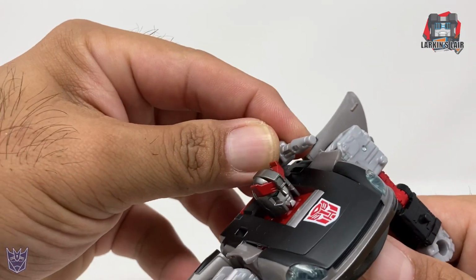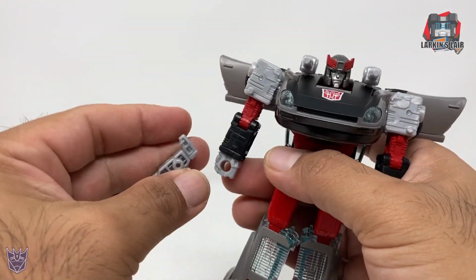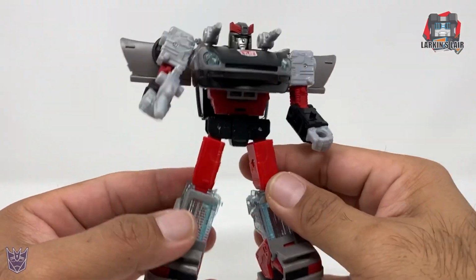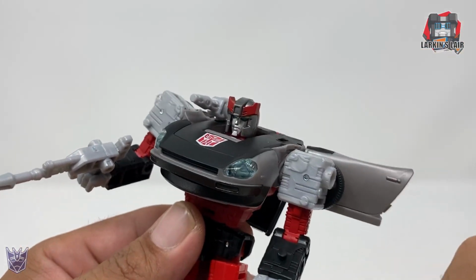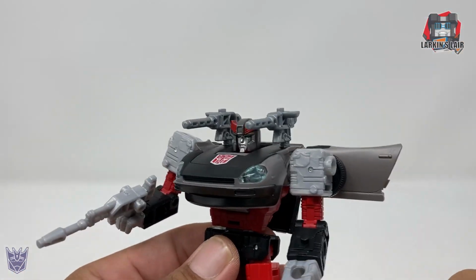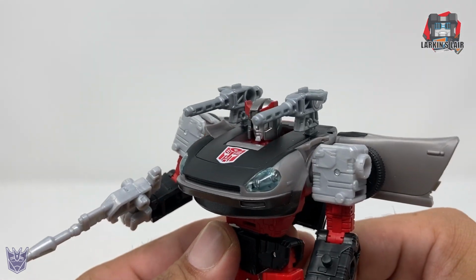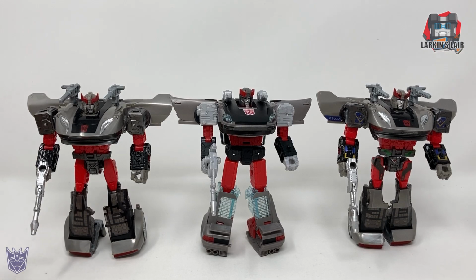Let's put his shoulder rockets on and his gun. A very nice representation of this character. Now, in my Smokescreen review, some folks asked if you can put the Siege weapons on him, and because these are straight repaints, we'll do it with the Siege version of Bluestreak, and you can see you can put those weapons on him.